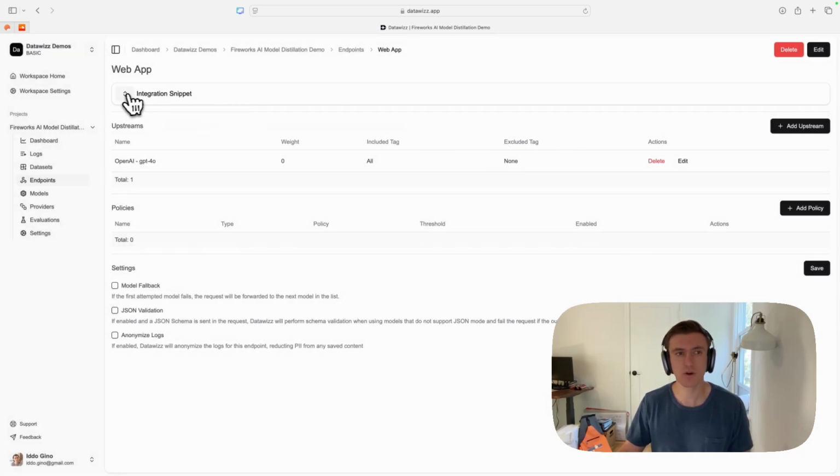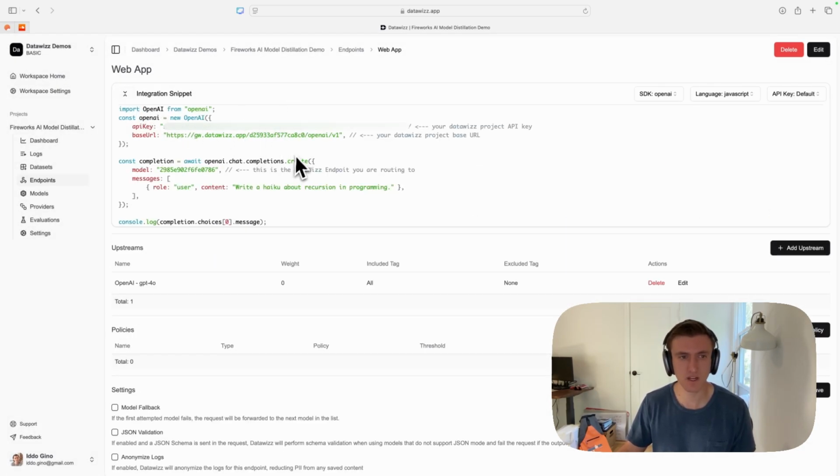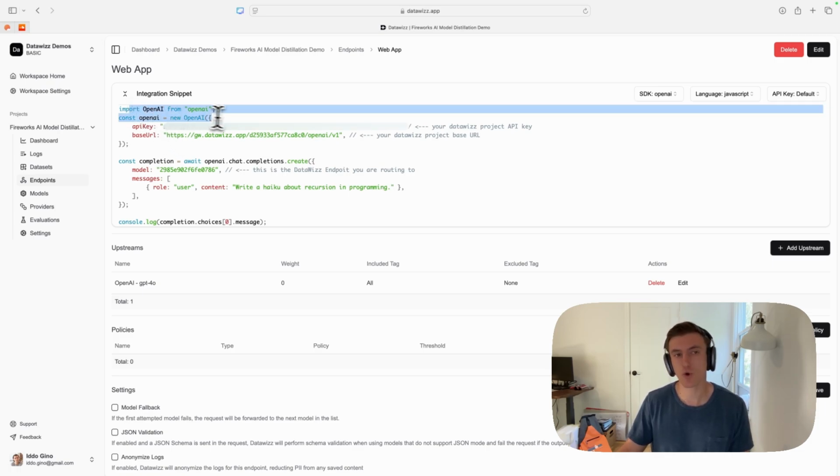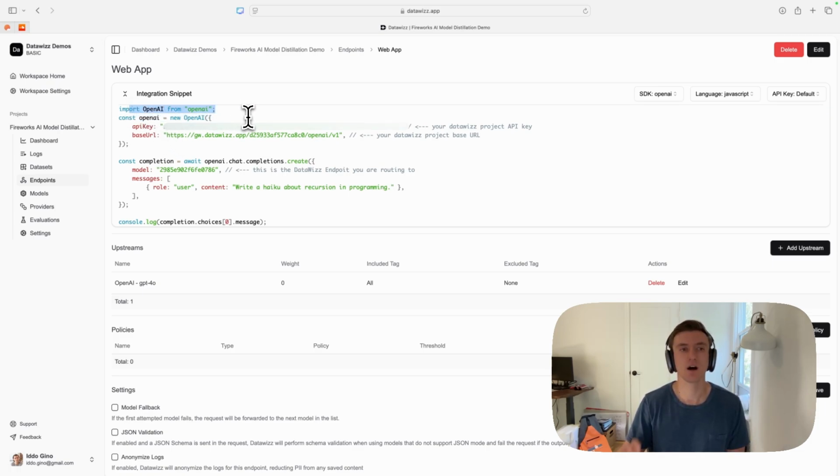And once you have that configured, you're going to get your integration snippet here. And as you can see, assuming you're already using the OpenAI official SDK, and this can be in JavaScript or Python, you can just drop in a different base URL, API key, and model identifier, and this will just start getting requests routed through the Datawizz platform. So not a lot of work needed to be done to start collecting those logs. And as soon as we connect that and start running requests, we're going to start seeing logs coming in.